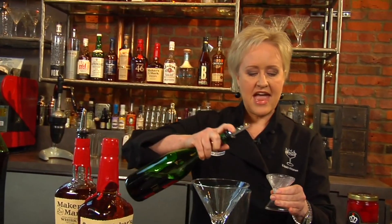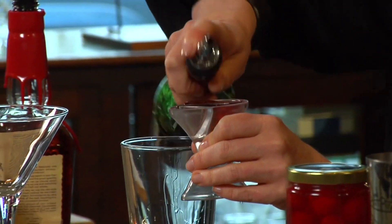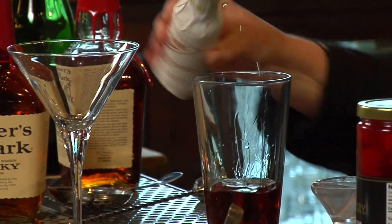The little twist to this is our Dubonnet. We're going to go with a half ounce of Dubonnet — it's going to get a little bit of a different flavor — and a half ounce of red vermouth. Then a dash of bitters; I'm using peach bitters today. One big dash. If you like bitters a lot, go ahead and do two.